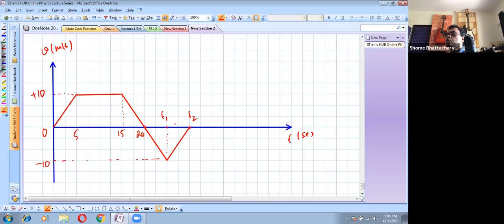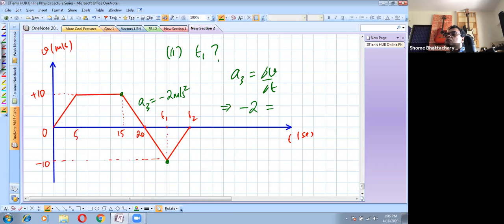Next, to find the value of t1, I'll focus on this point and this point. And I'll use the fact that यहाँ पे मुझे acceleration a3 पता है कितना है. It is minus 2 meters per second square. So to find t1, we can see that a3 should be equal to delta v by delta t between this point and this point. Or you can even use this middle point at 20 seconds and this one. Just continuing this equation, a3's value I've already got as minus 2 meters per second square.